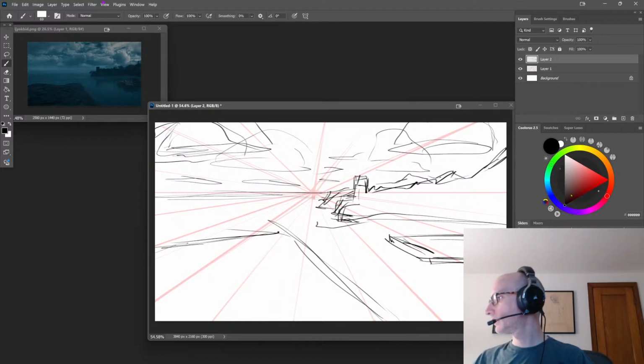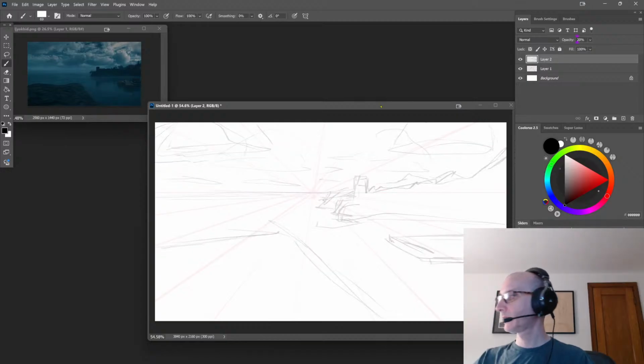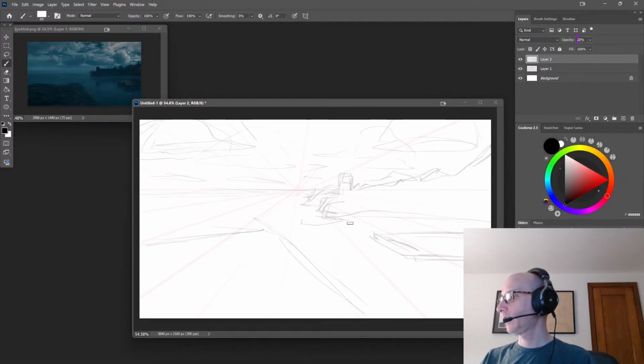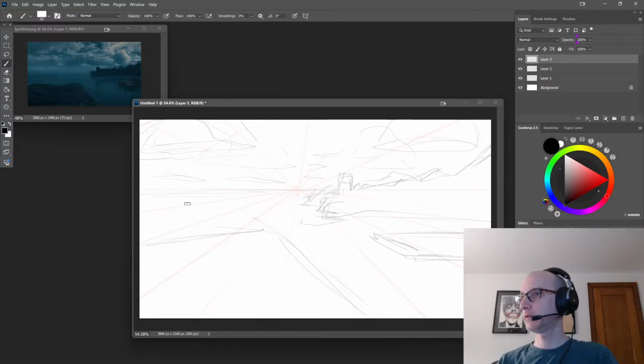Sort of like that. Then we're going to turn our perspective grid down to even less opacity, and then we're going to turn this opacity down. And now we can go in and actually start drawing for real. Work on getting a more finished line drawing. Now this is kind of a night scene. It'd be totally different if we're working on a daytime scene, in terms of how the lighting and value structure would work.